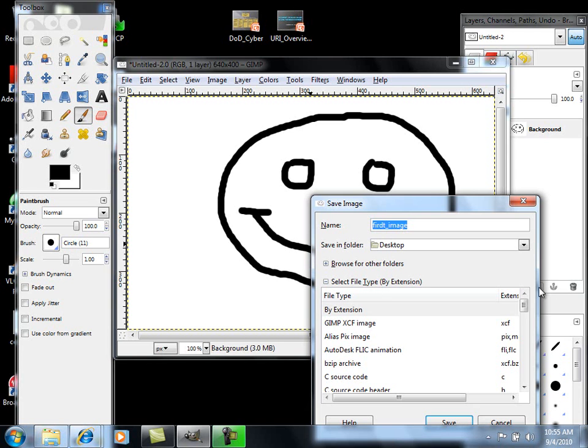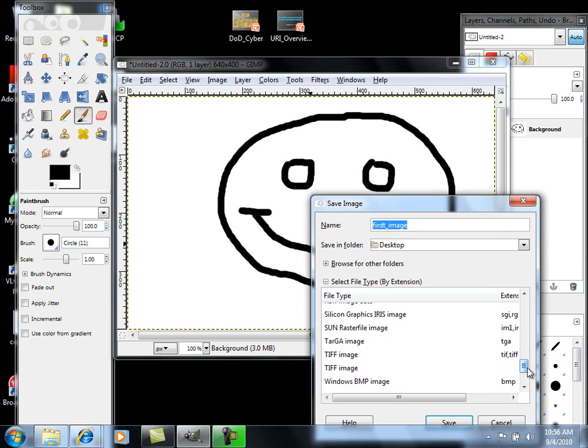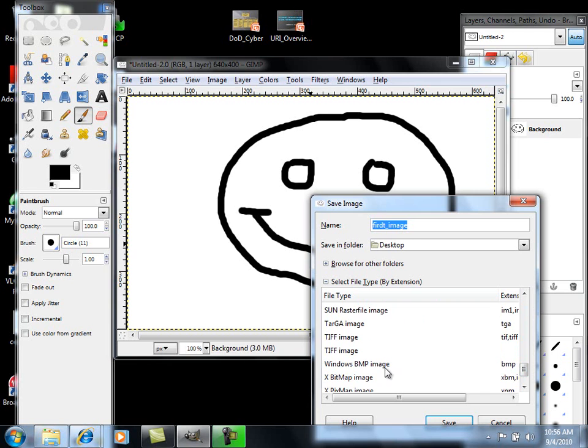So first, let's save it as, scrolling down, a Windows BMP image. This is a bitmap image, and bitmap is discussed in another module in the course. It's the image format that saves every pixel of the image as 1 or more bytes. So let's save this as first image, and by selecting the file type as BMP, notice that GIMP will add .bmp as the file extension. So I'm saving my little drawing as firstimage.bmp to my desktop, and I click Save.